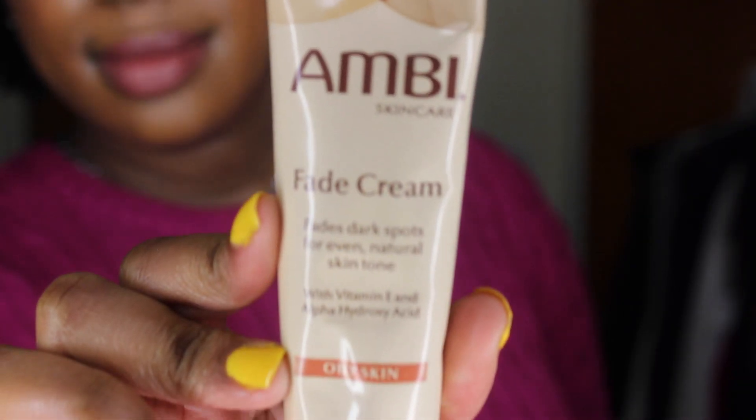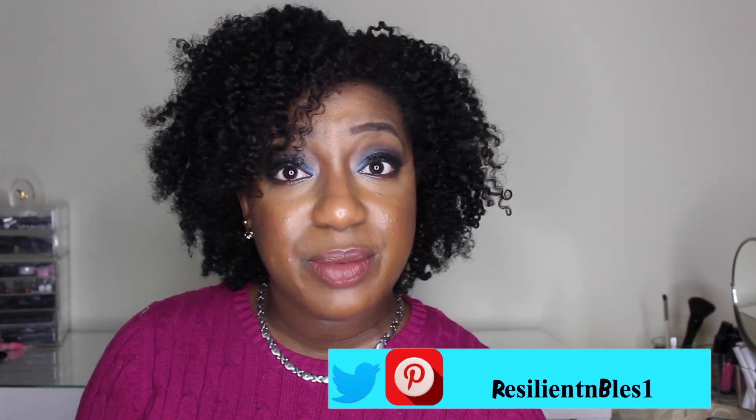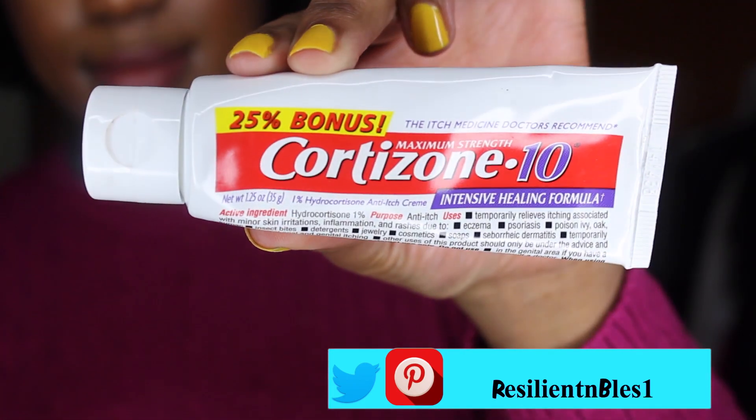Since I want flawless skin under my makeup, I have to go back to one of my old favorites: the Ambi fading cream for oily skin. I've been suffering from a lot of breakouts leaving nasty scars, and I've been using this for about two weeks now — I do see a significant difference in my skin, these marks are fading. Back to eczema — Cortisone 10 is the product I use when I have dry patches on my skin. I just apply it and it clears up within two days.